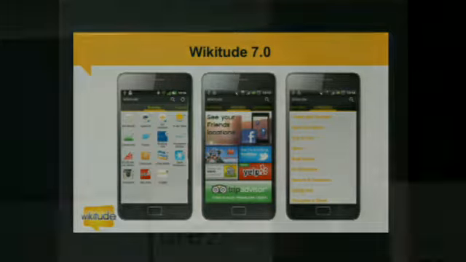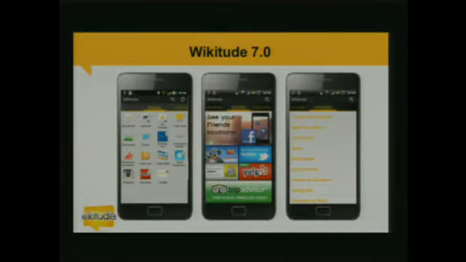Basically, Wikitude 7.0 comes with 3 different screens. The middle one is the start screen, which we call the featured screen. It allows content developers, after they have created their content and tested it, to upload some feature assets so that they are jumping right into the face of the user, saying, this is cool, try it out, this is the content you want to experience. So, for example, this is our start setup with Facebook, Yelp, TripAdvisor, Hotels.com, and a couple of others. And if you're a developer and you want to be on that feature screen, you should upload a feature asset, and then we'll make sure that you're going to be visible there.